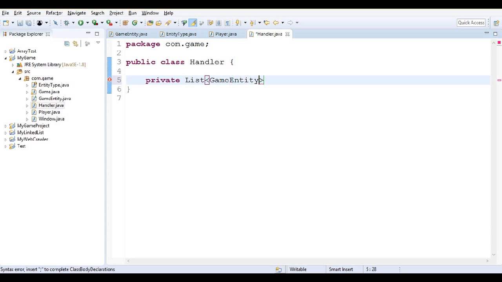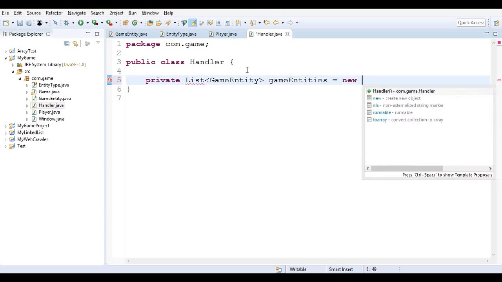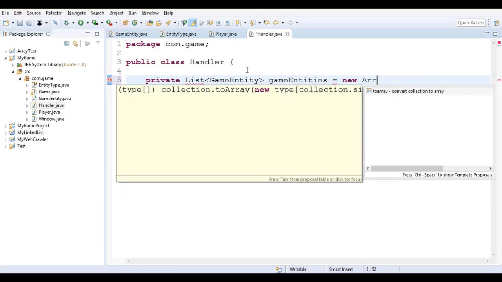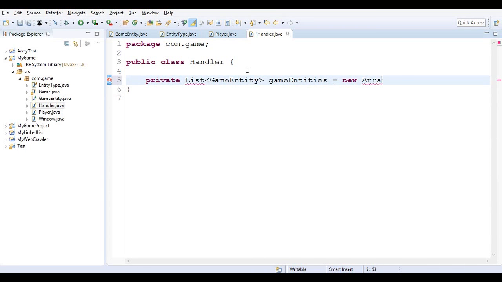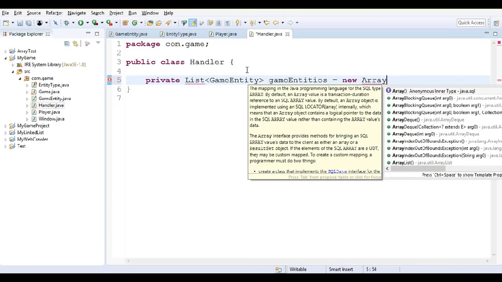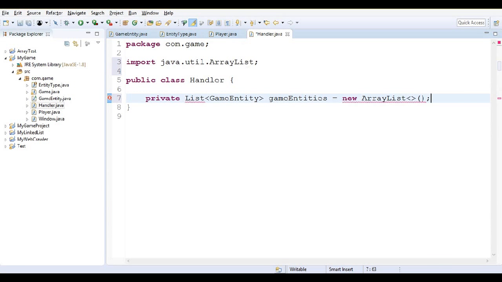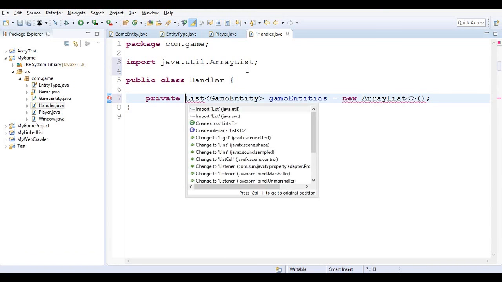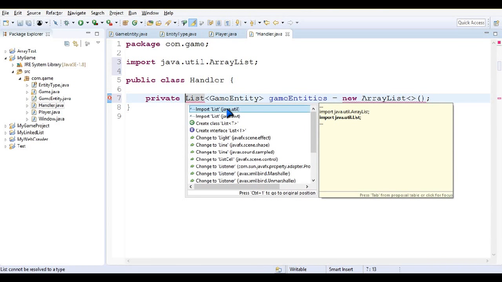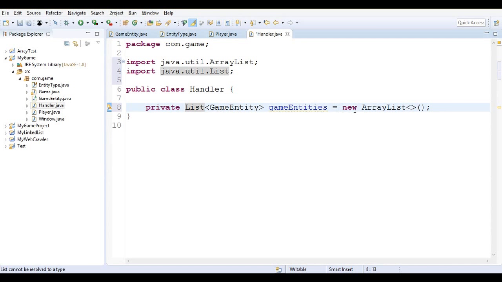So I have a private list of game entity. There are many of them. You can use an array list or a linked list, whatever list you're comfortable with. I'm just going to use array list.